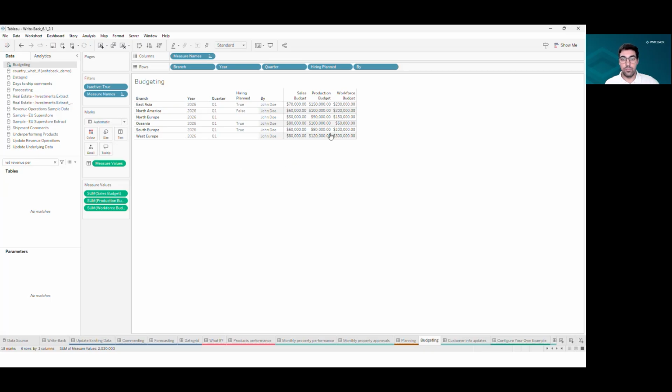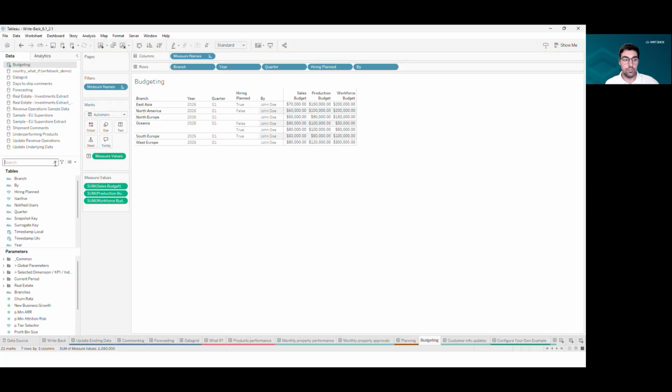We're also noticing that I have a filter over here for these active. So if I move these out and show over here how this is actually looking, notice how for Oceania, I have 2 rows. That's because before I had hiring set to false, and then I changed it to true.